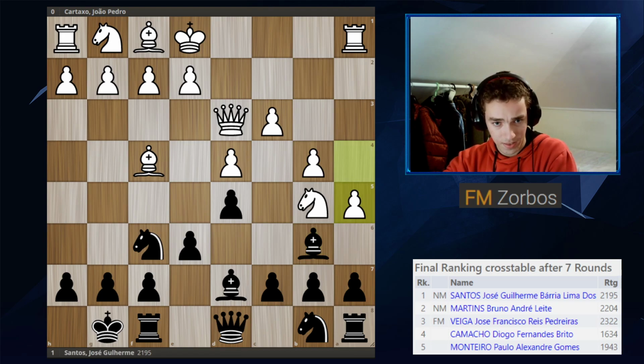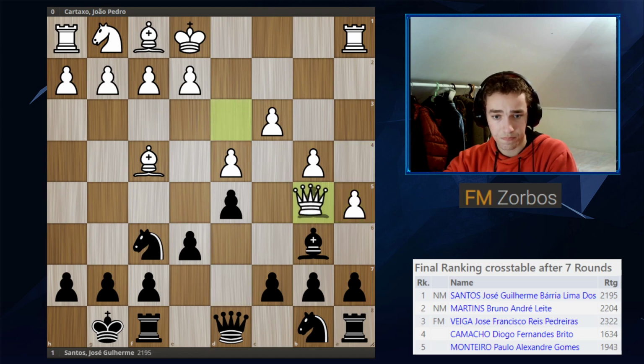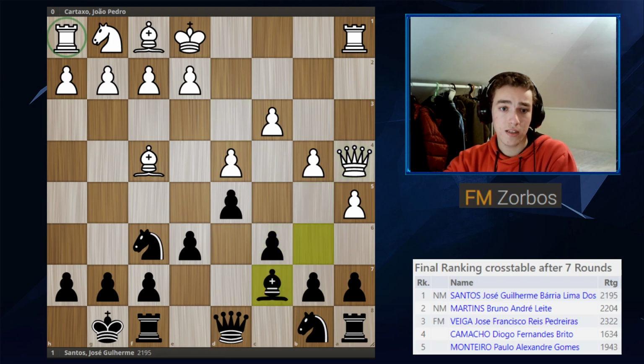Maybe white is taking things too quickly here on the queen side. There is this simplification, and the whole point of black's play is to play c6 to free the square for the bishop. So bishop c7, and basically white has all these pieces asleep. So I doubt that this is a real opening to try and get advantage as white.